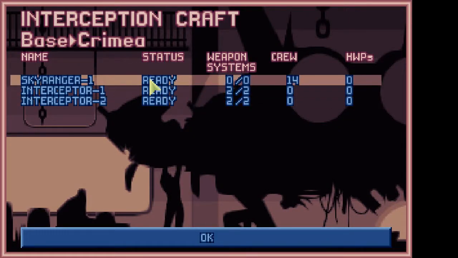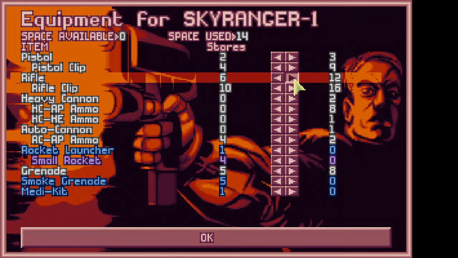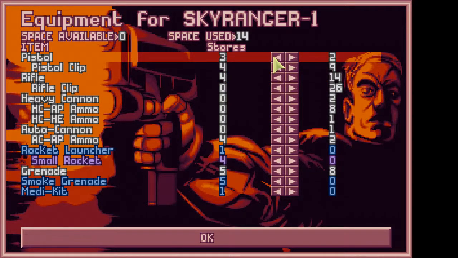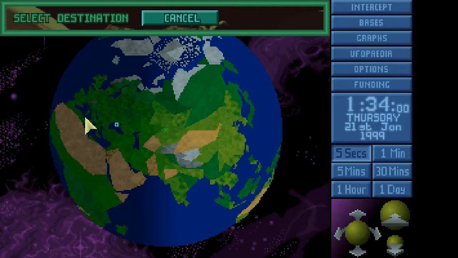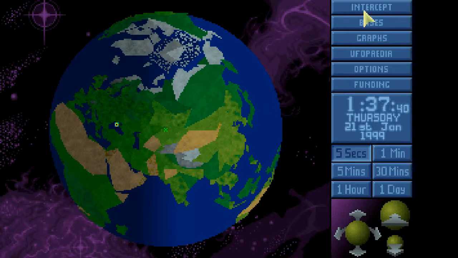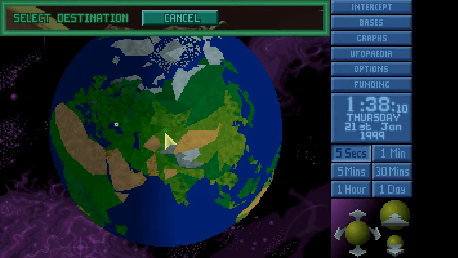Quick craft, Sky Ranger. 14. That goes up to 28. Well, it would if it could, but it can't, so it won't. Send it an interceptor first. That way, if it takes off, I'll be right on top of it. We're all ready, aren't we? Yes, we're actually just about all ready.